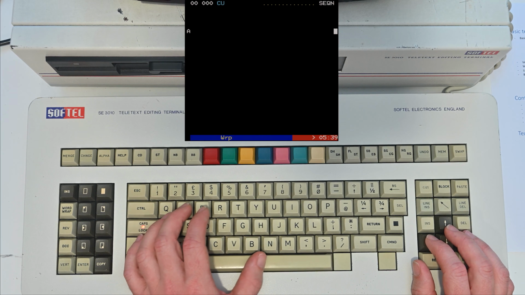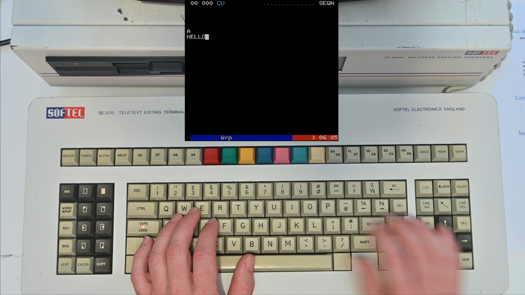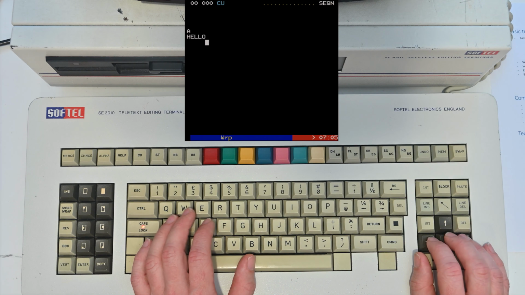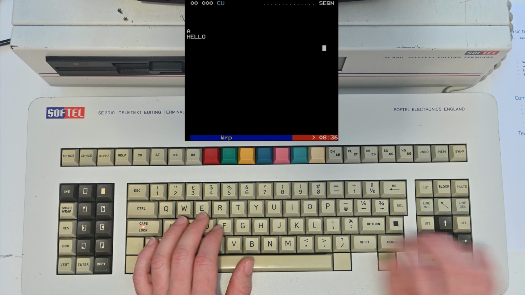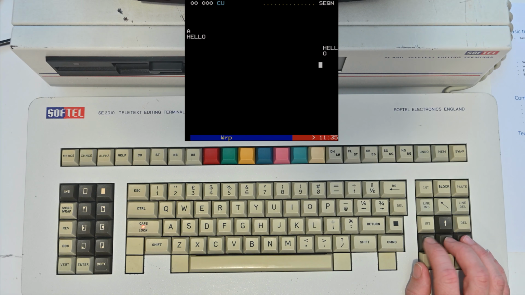Then if I go to the end of the line and start typing a word, it wraps it like that. If I don't do that, if I just start typing near the end of the line, it assumes that my paragraph starts over the other side and wraps around to there. So yeah, if you're not used to it, it is a little bit quirky, but I'm sure it's good once you get used to it.